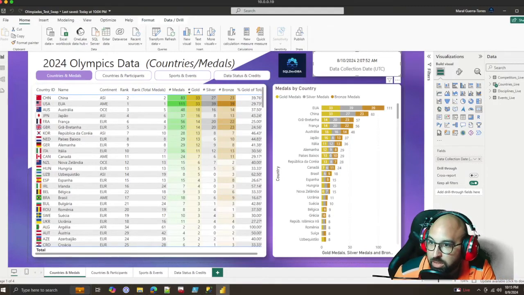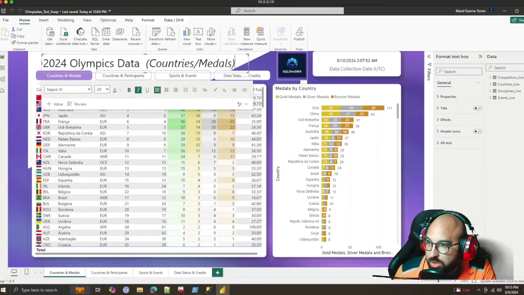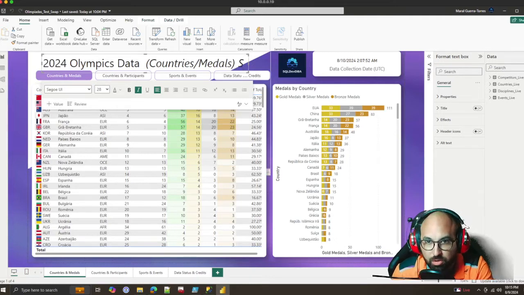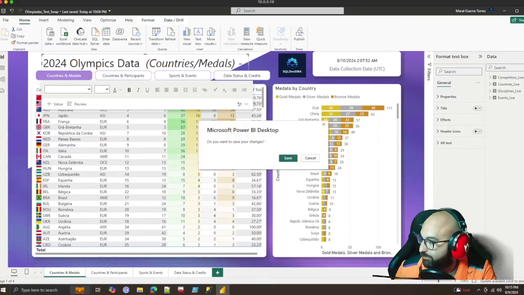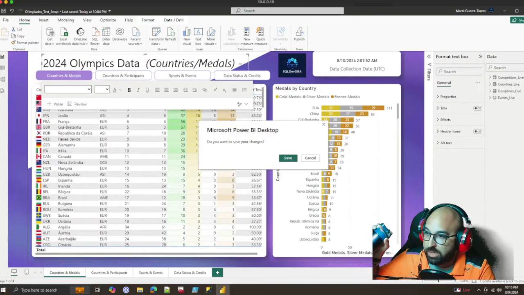What I'm going to do is go ahead and publish this report, okay? And then I'll add something secretive here to just let you know that you're looking at the SQL Server version of this report. So I'm going to add like a cheeky little S here. That's it. And hopefully you don't notice that. Or maybe I'll just add like a dash. Whatever, that's secretive. This way you know you're looking at the SQL Server version of this report. I need some water. Okay, so I'm going to hit publish.